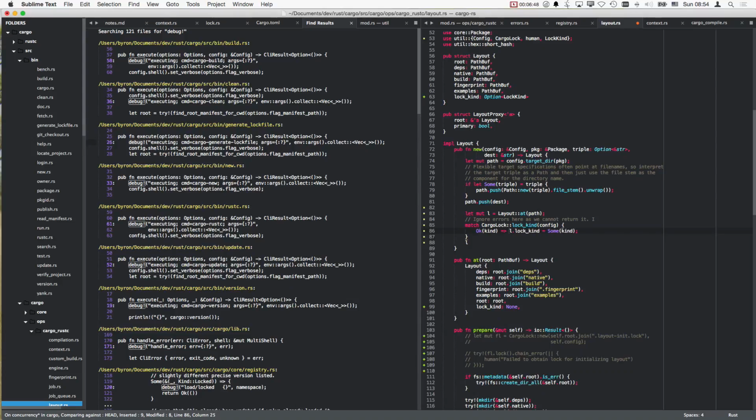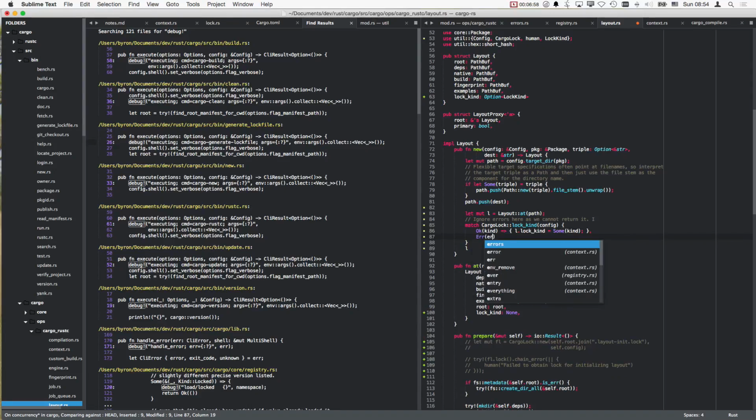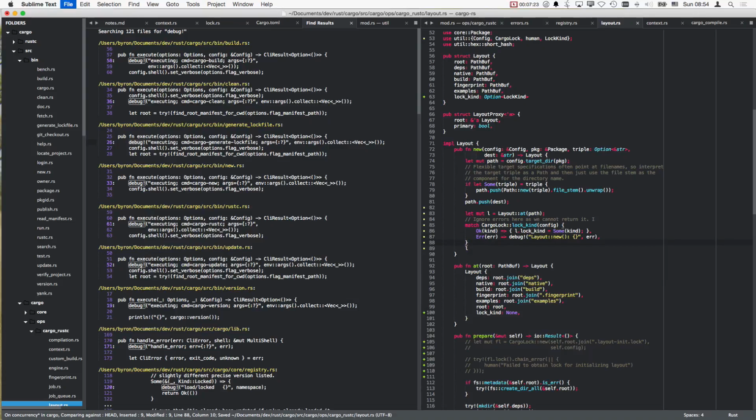Should trigger this. And some error should at least debug the error, right? Layout new. Let's just print it. I hope that works. We will see.